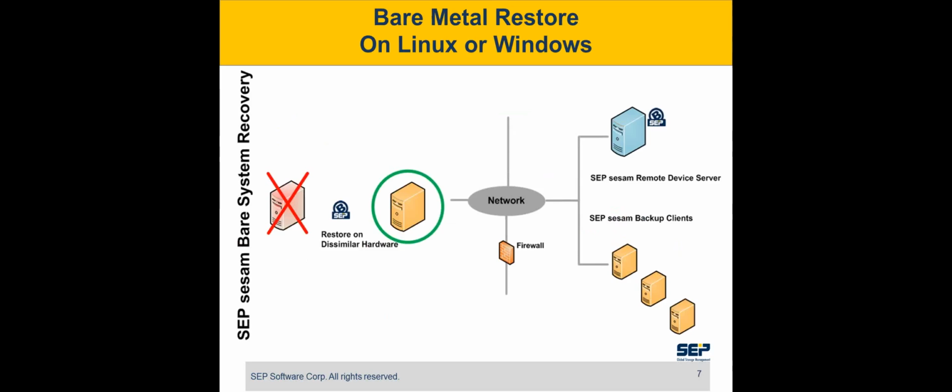Bare metal. And this is something that's definitely very nice. With the bare metal, we offer a complete bare metal backup. What that means is you're basically taking an image of the system. So it takes the entire system, everything the way it is and set up, makes a backup, and allows you to turn your restores into minutes instead of hours, because when you go to do your restore, you don't have to put an OS or an agent or anything else on there. You boot up from a CD, it talks to your backup server and restores that server back to its original state exactly as it was.